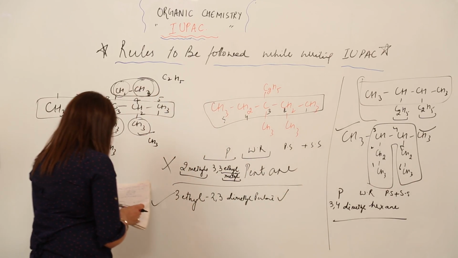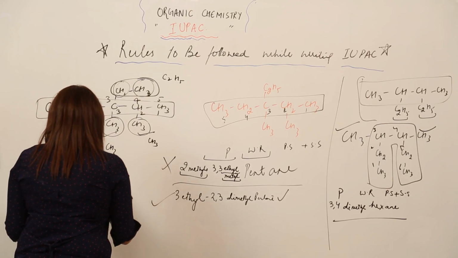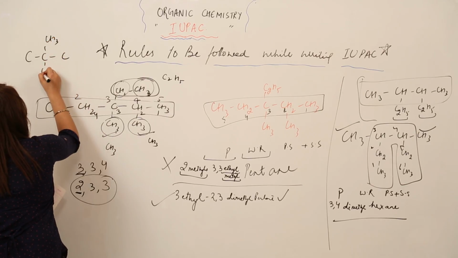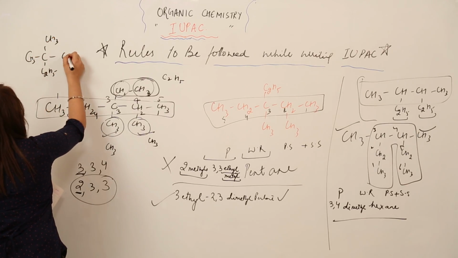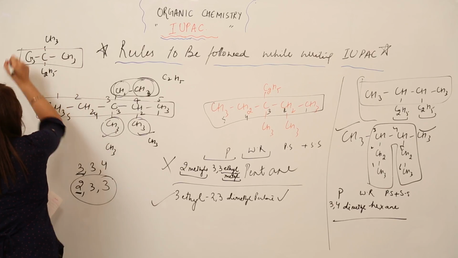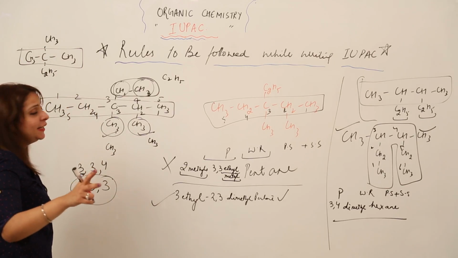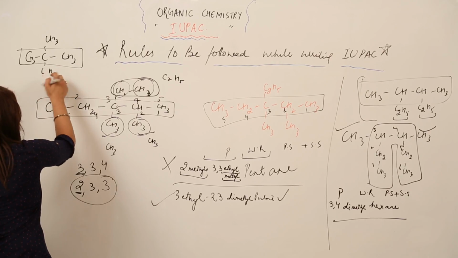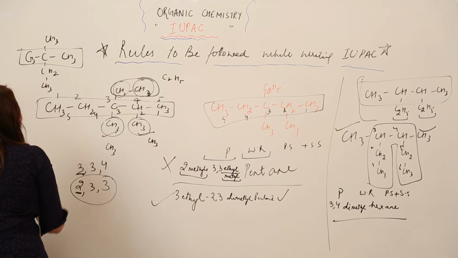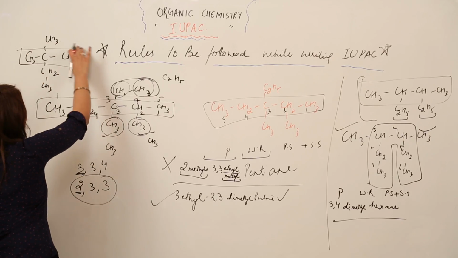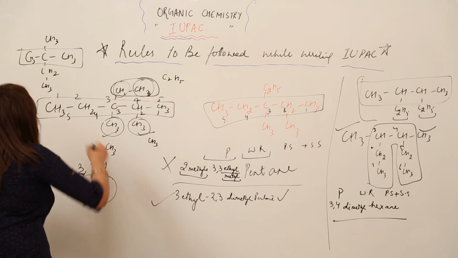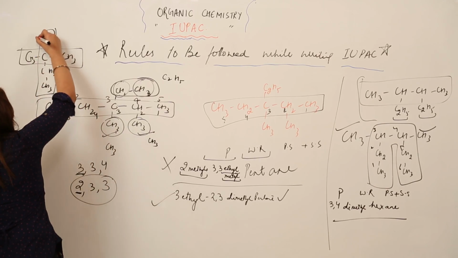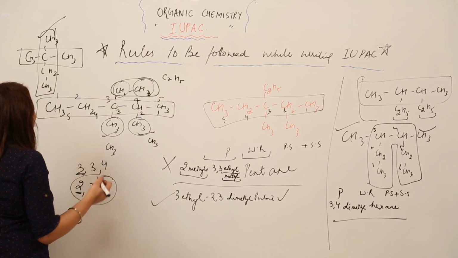A few more examples. Suppose we have this thing. So obviously the first step is to select the parent chain, right? The second is to number it. We see this also has C2H5, so we'll be opening up the 2. If we select this chain, the carbon atom count comes out to be 3. But if I select this chain, the carbon atom count comes out to be 4. That means my parent chain is going to be this. And the second step is to number.